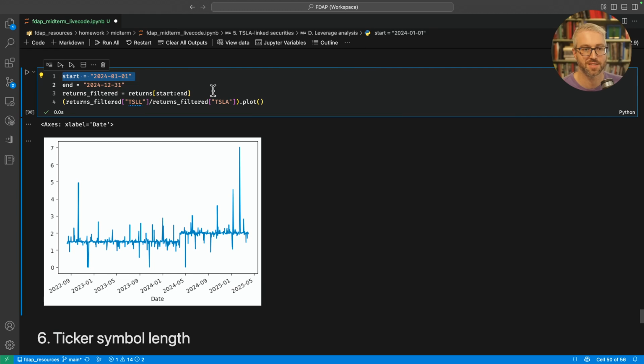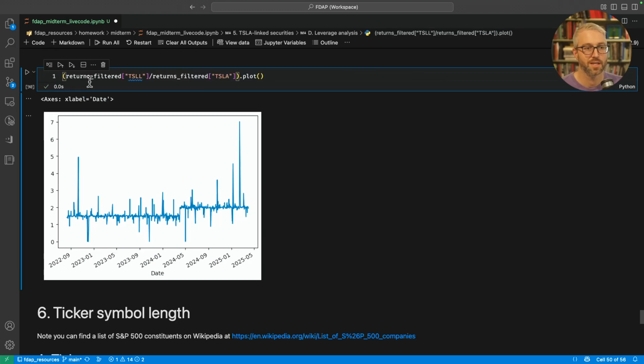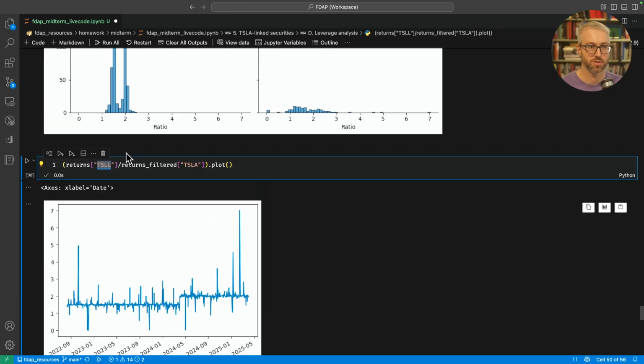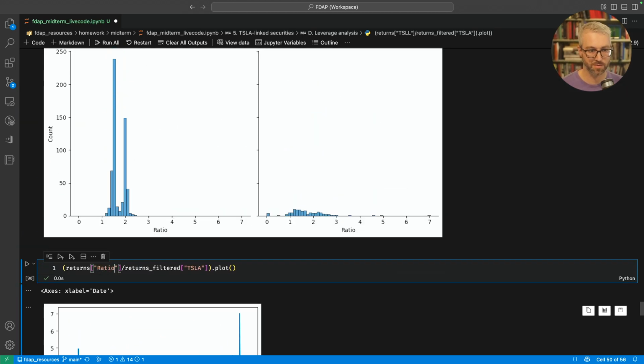Since I now created a ratio, I could just check returns, what's it called, ratio with a capital R. Okay, so I should be able to just plot returns.